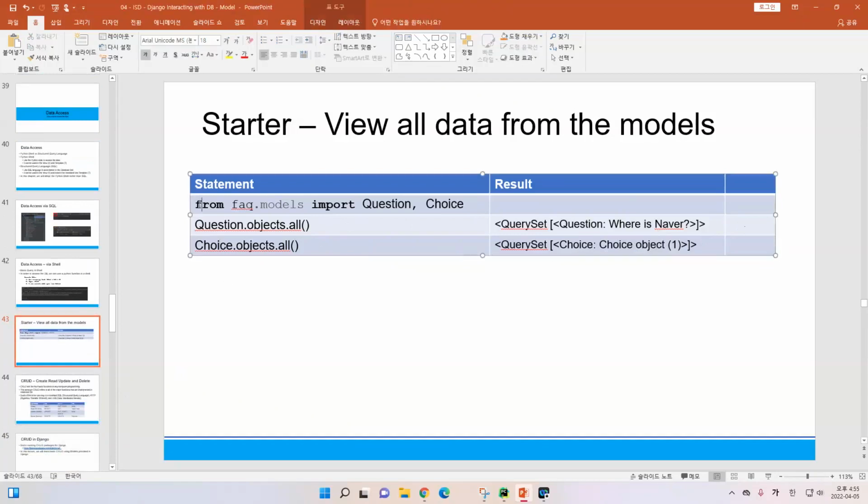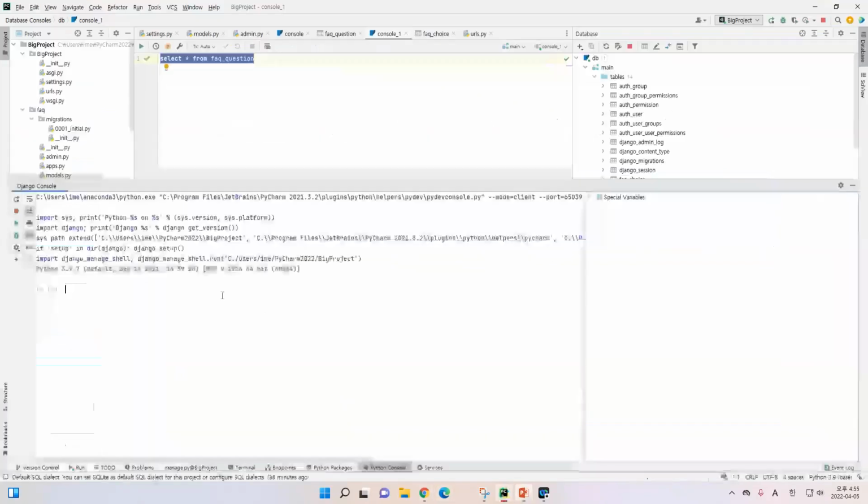So let me show you. If I do this statement, from FAQ models, import question and choice.